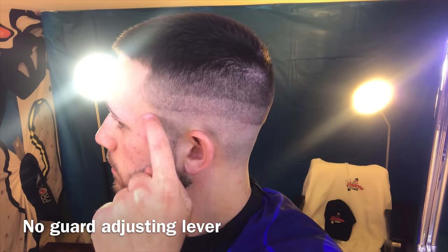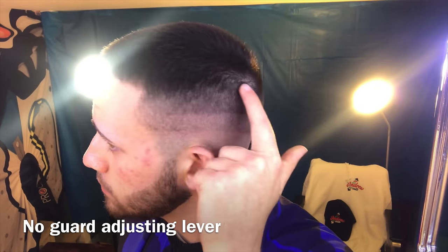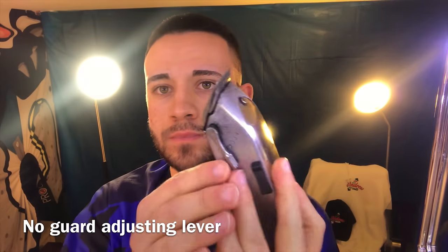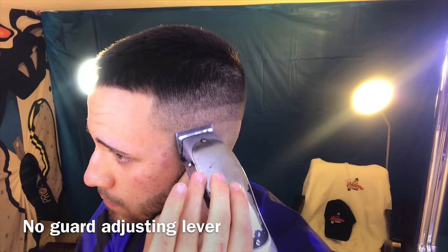So now I'm just going to point out the three lines that need to be faded out in order for this fade to come together. You've got that bottom line, the middle line, and then a good amount of dark areas around the ridge of your head. This bottom line is usually the hardest one to get out.